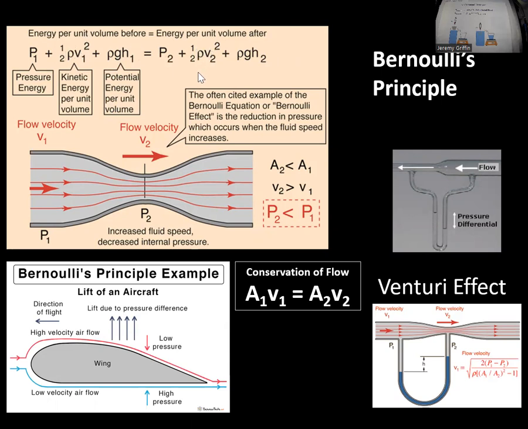See if you guys can predict this, and then we'll navigate the equation and see how this works. You guys see this paper, I'm just holding it like this. I'm going to blow a stream of air over the top. Wouldn't that be like a fast moving fluid? Now, a fast moving fluid, do you think that corresponds with a high pressure that would push this paper down, or a low pressure that would vacuum this paper up? What do you guys think? How many of you think that fast moving fluid is going to result in a high pressure and push it down? Who thinks low pressure is going to vacuum it up?